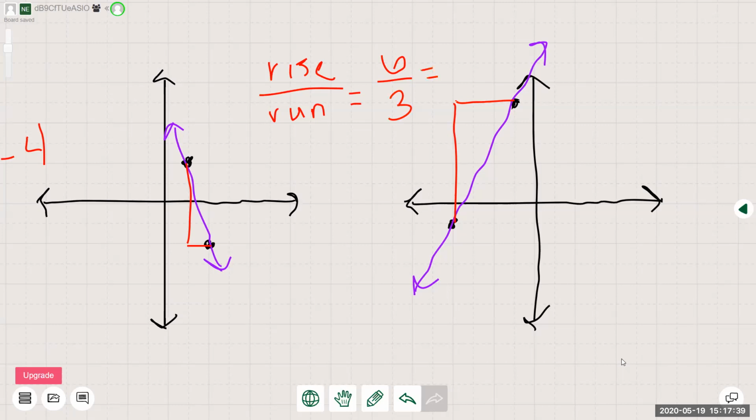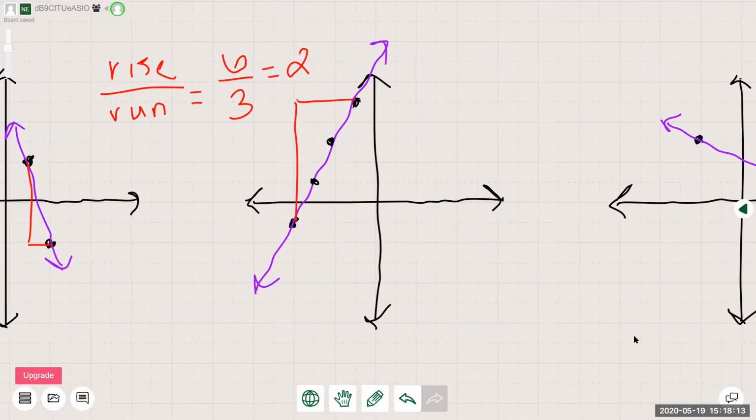And as you've guessed, we can reduce that just by simply dividing out the numbers. So 6 divided by 3 is equal to 2. So again, if you go up 2 and over 1, you're going to hit another point on the line. Up 2 over 1, you'll hit another point on the line. And you can just keep doing that all the way through, and that'll just kind of prove that that is your slope, because that's what we're looking for: what rate of change is going on throughout this line.